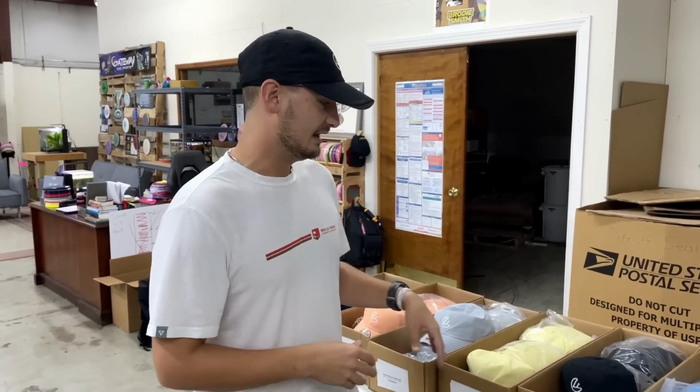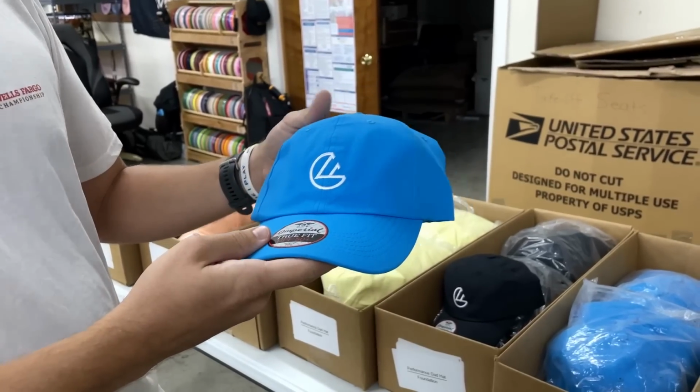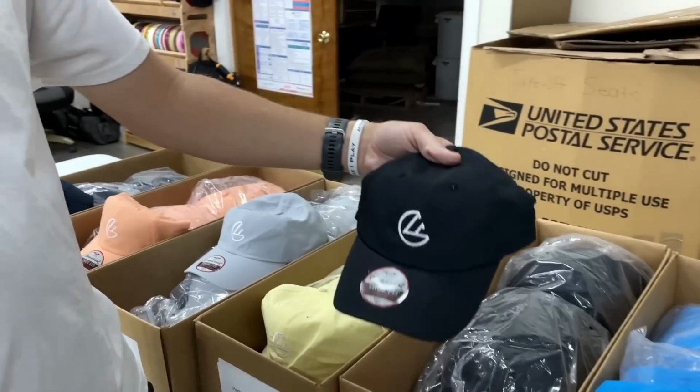We got them in some new colors. We have what I'm gonna call this electric blue. I don't know what's gonna end up on the site, but it doesn't even look like a real color. It's so bright. So if you're a bright hat person, boom, bright blue. The restock of the classic black, that's the one I'm rocking today.